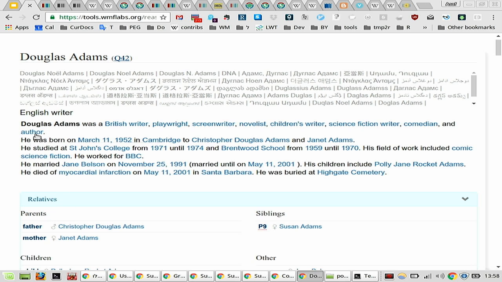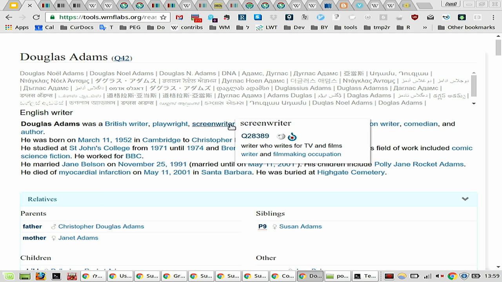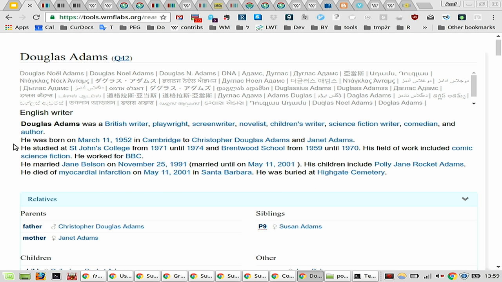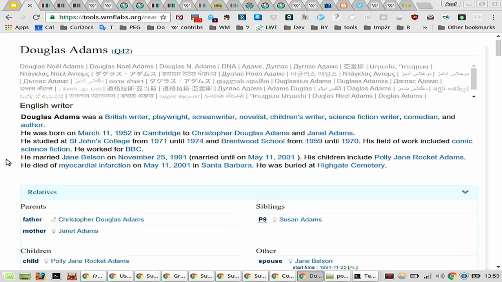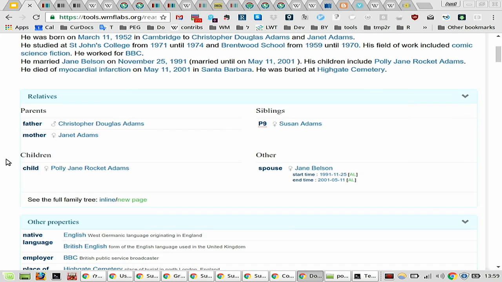It even generates a little bit of pseudo article text for us. Douglas Adams was a British writer, playwright, screenwriter, blah, blah, blah, an author. He was born on this date, in this place, to these people. He studied at this place between these years. That's all machine generated. Nobody wrote this text. That's all taken from those statements in Wikidata and generates this reasonable reading summary paragraph. And then it gives us this little table of relatives.